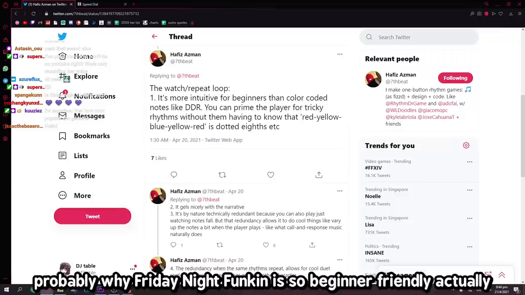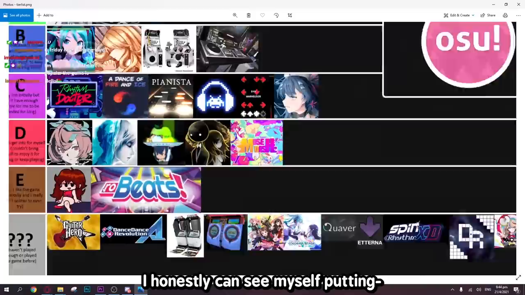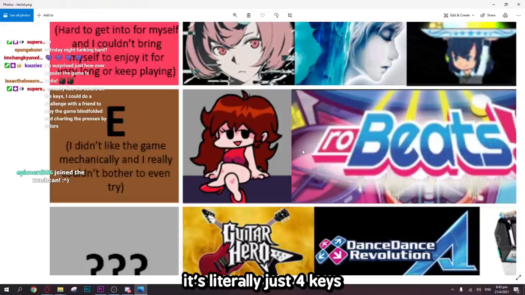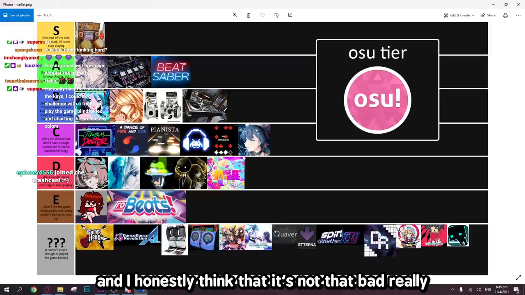I would really like to see this game succeed. If everything works out, I honestly could see myself putting the game from an E to a C next to Rhythm Doctor and Dance of Fire and Ice. Or maybe a D+, I'm not sure. Because, I mean, you can't hate this game mechanically. It's literally just four keys. I pointed it out myself. There's a lot of things you can fix in this game. And I honestly think that it's not that bad, really.